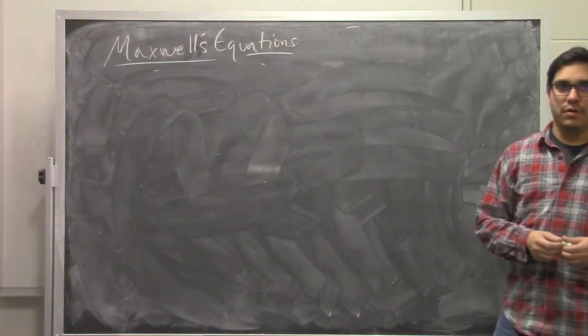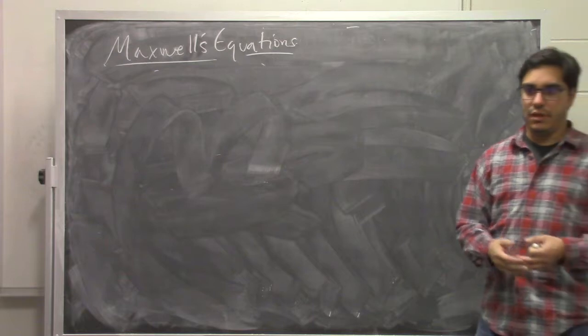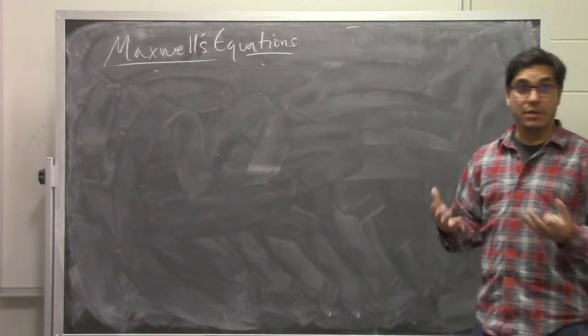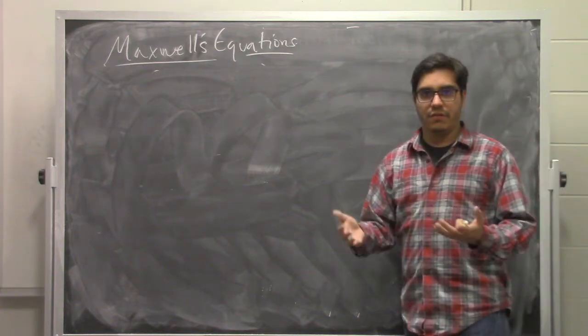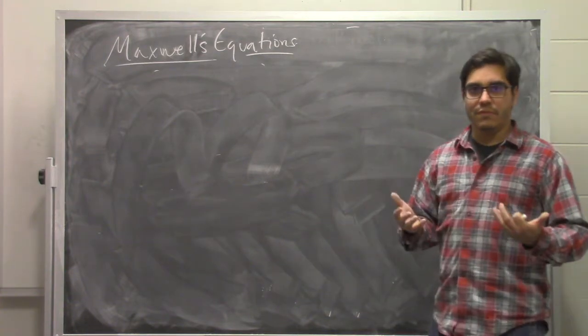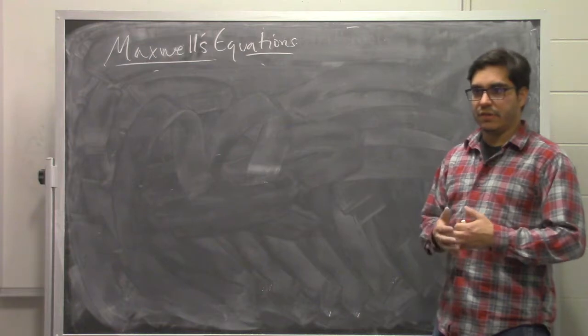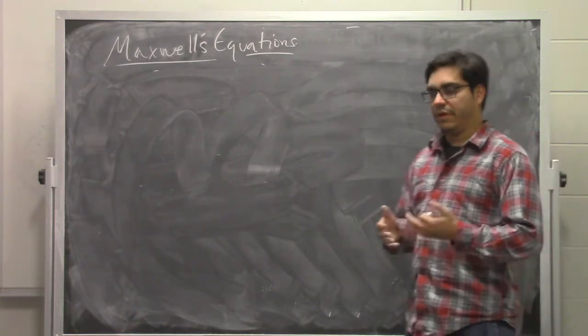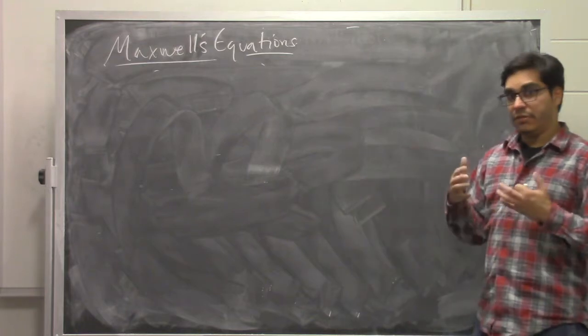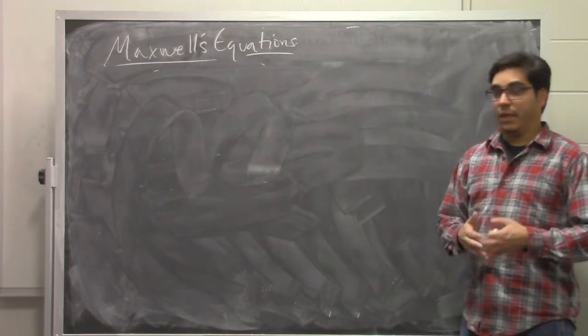In this video, we're going to summarize everything that we've learned about in this course in four equations. These are called Maxwell's equations. They were developed over a long period of time, and they describe all of electricity and magnetism, which is this classical theory of how charge, electric field, and magnetic field interact with each other. It's a theory that applies in lots of places.